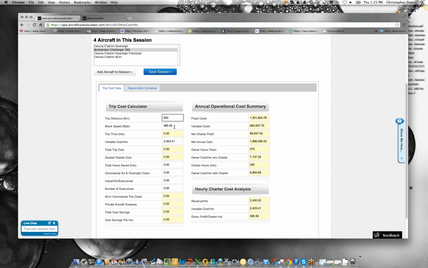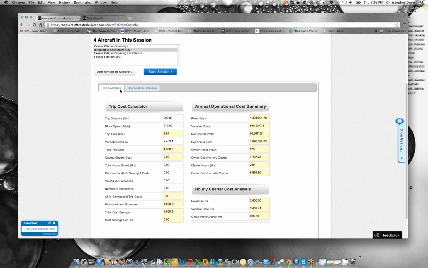Maybe we're in Milwaukee, so let's assume they go Milwaukee up to Duluth, over to Charlevoix, Michigan, down to Gary, Indiana, and then back to Milwaukee. So they're going to conduct 4 or 5 meetings in one day, be back the same day. You'll see that we pre-populate the Sovereign to fly at 485 miles per hour. Maybe that's 470, what have you. So that's just under 2 hours of flying.